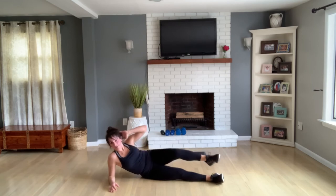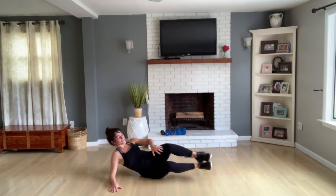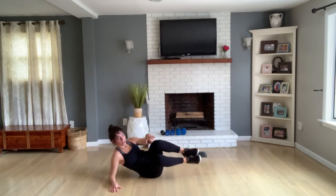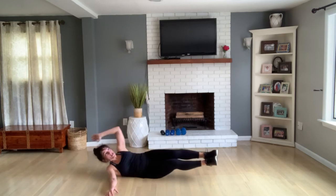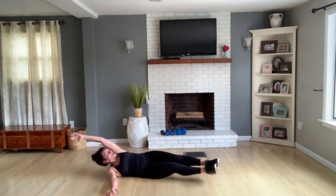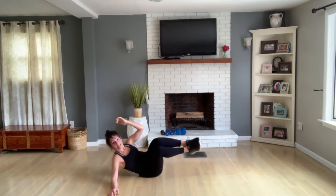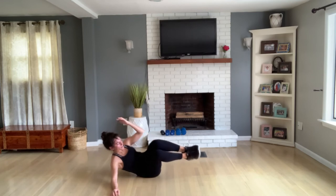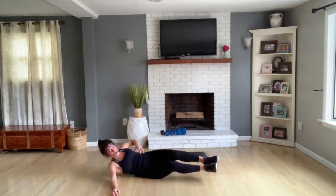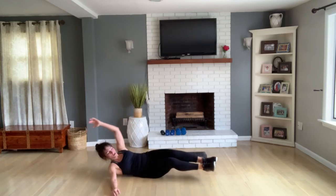Just get the motion. Level two, you're trying to get your legs together. It's okay if they're open. You're working towards shutting them and then coming in. Level three, you're touching your elbow to the outside of your top knee and extending over the floor. You should still be doing that side that you worked your side plank on.